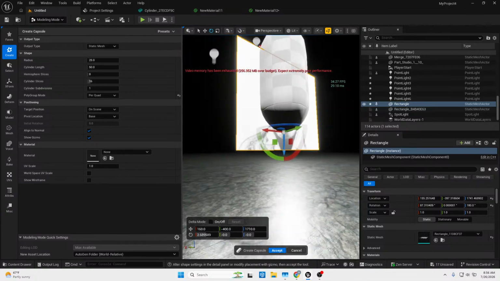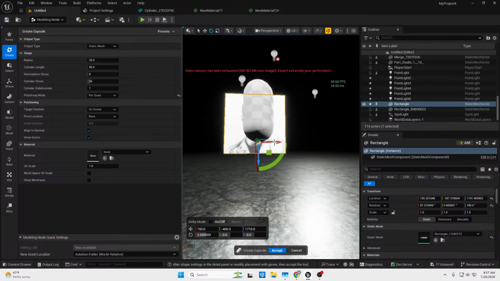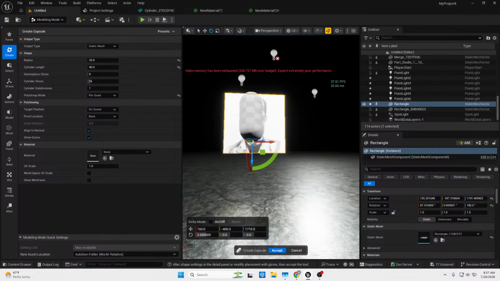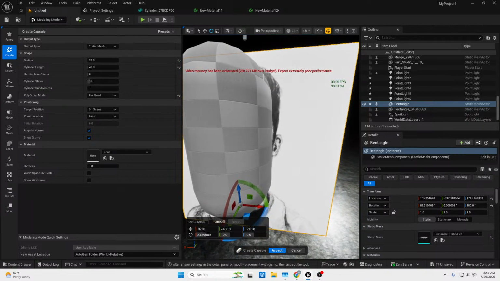Radius of let's say 10? No. 15? 20? Length of 40? Yeah, it looks good.